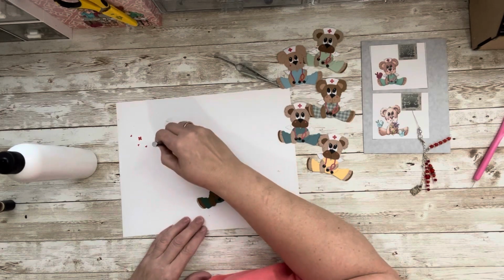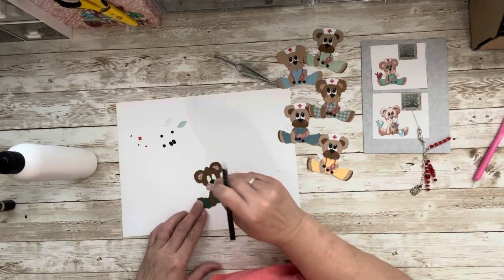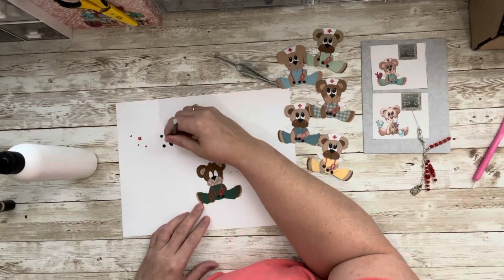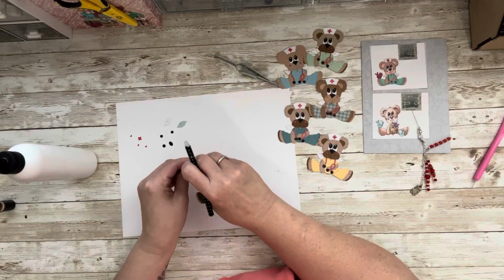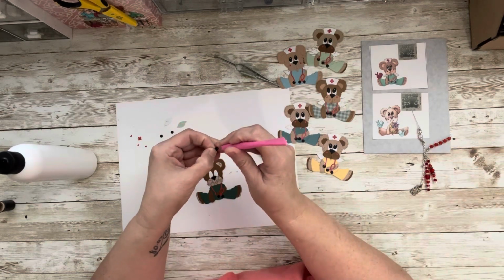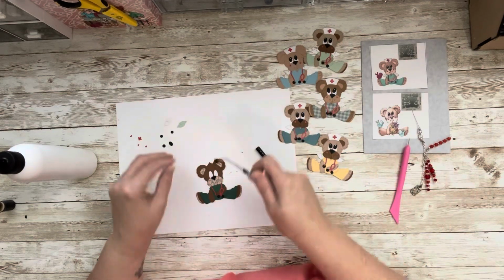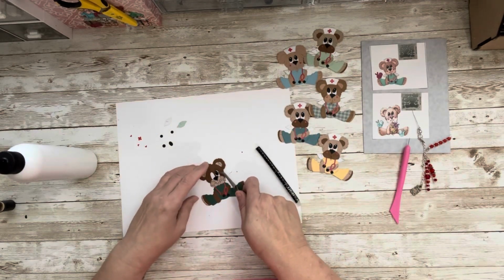Leave it there for a moment. His little nose, look how he's coming to life. Isn't this fun? This is the fun part, right? When you get to see him come together. I wanna make sure there's a tiny little spot in here that we need to make sure is poked out, okay? So we'll make sure that's poked out, and we will put that.